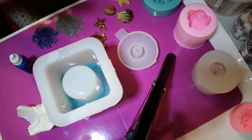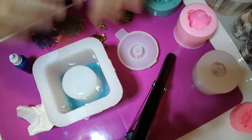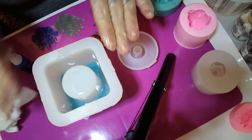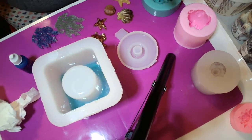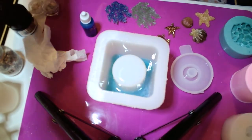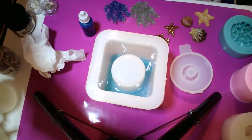Okay, babies, as y'all see, I have a lot of stuff out here. I think I want to make a fish tank pump. Get y'all back around here. I don't know why that camera's... I don't know what's wrong with this doggone camera. Why it won't stay where I want it.